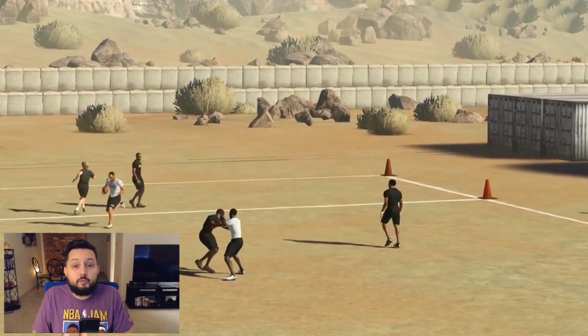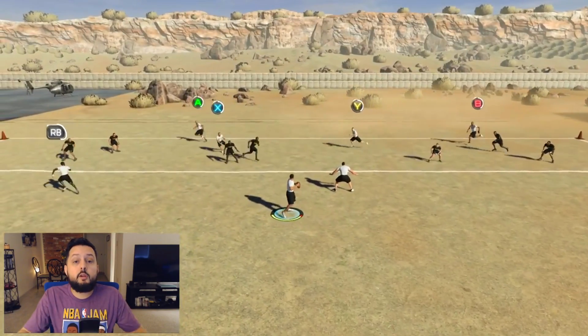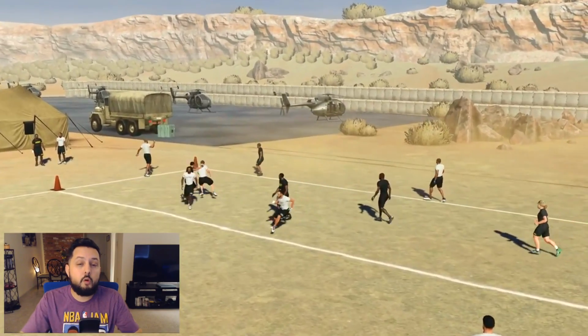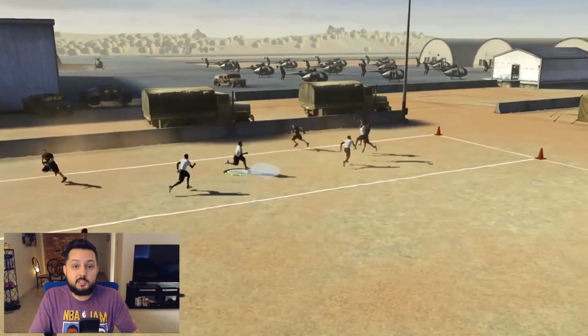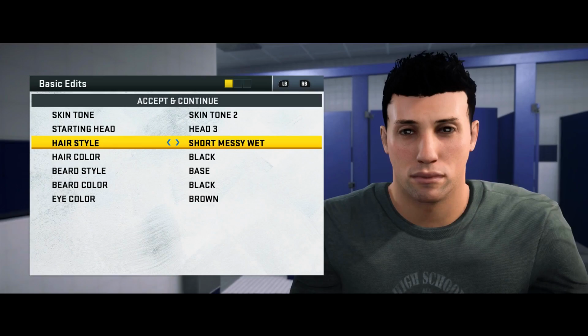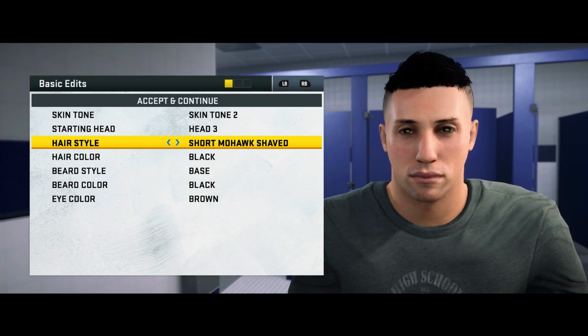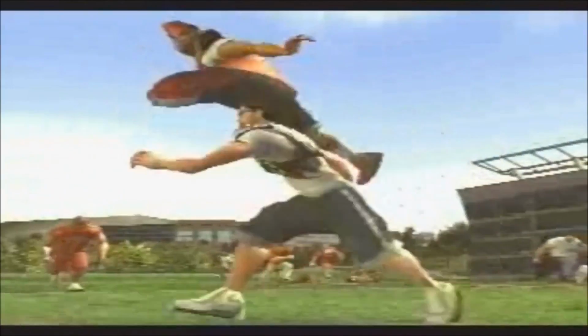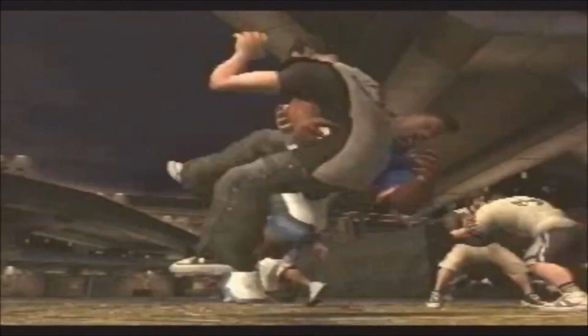So let's talk about the yard in Madden 21. What do we know? Let's just kind of have a refresher, and then I'm going to walk you through some of the new stuff we found out. So we know that it is a 6-on-6. You can use your superstar created player. It's like a backyard style game, so it's going to be very arcadey. Think maybe NFL Street style of a game.